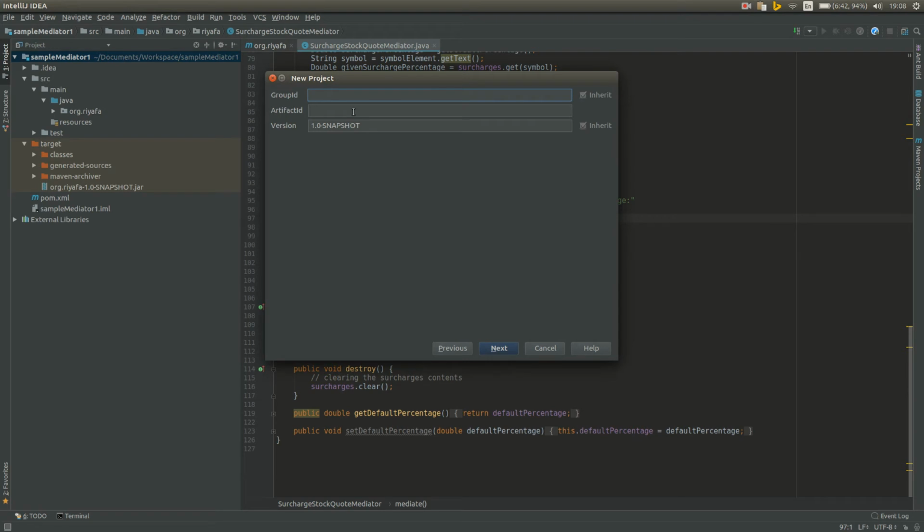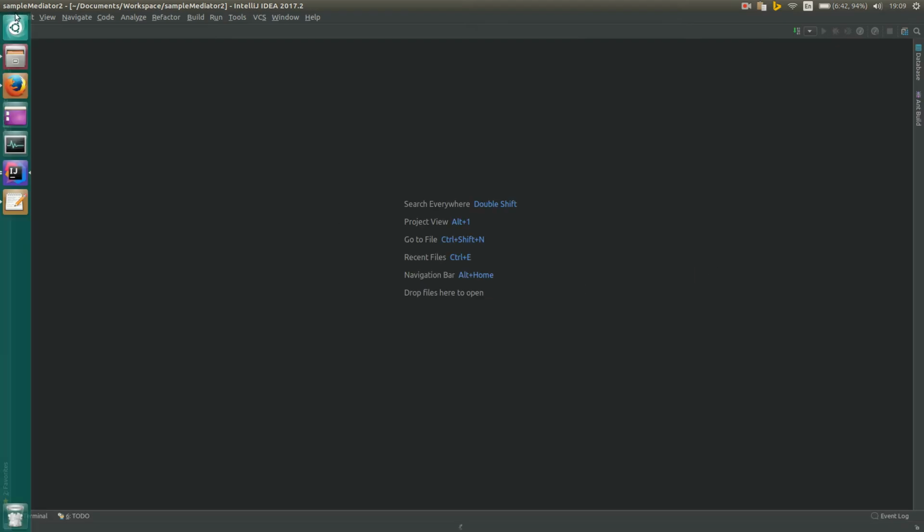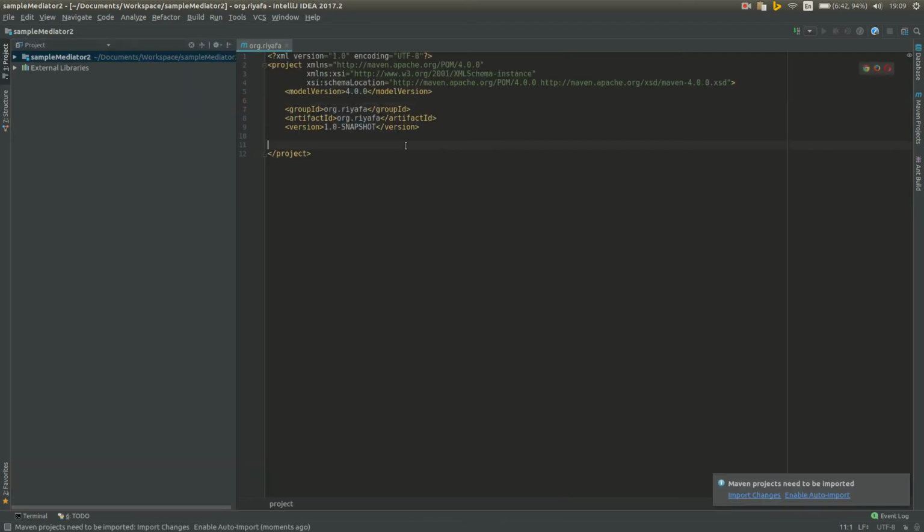I'll name it in the same way as before, org.java, and I'll press next, and I will name this sample mediator. I will click finish, and I'll open it in a new window, and now we have a pom.xml.